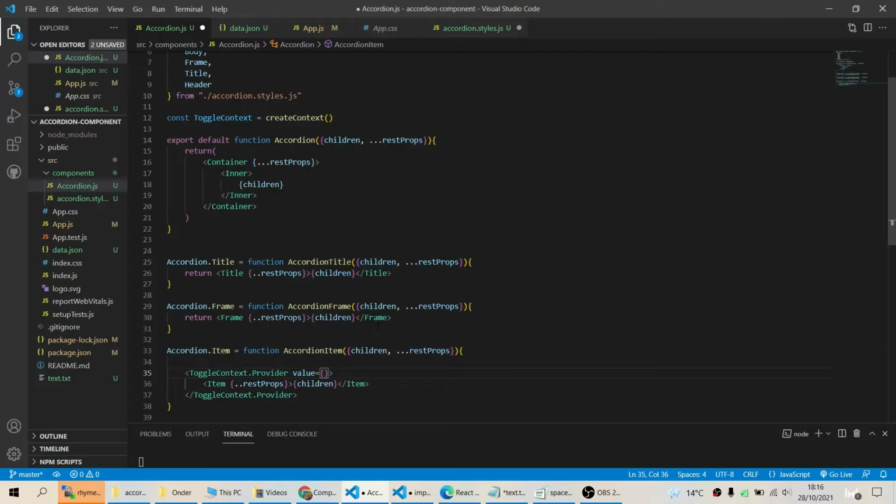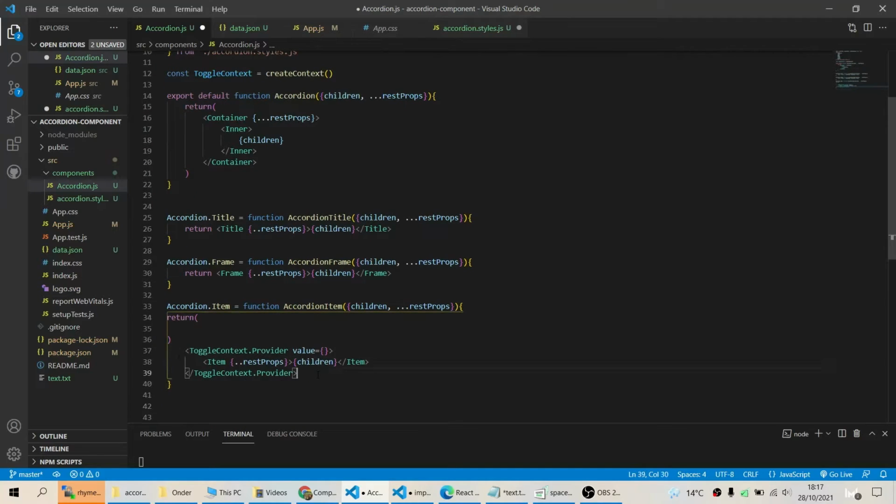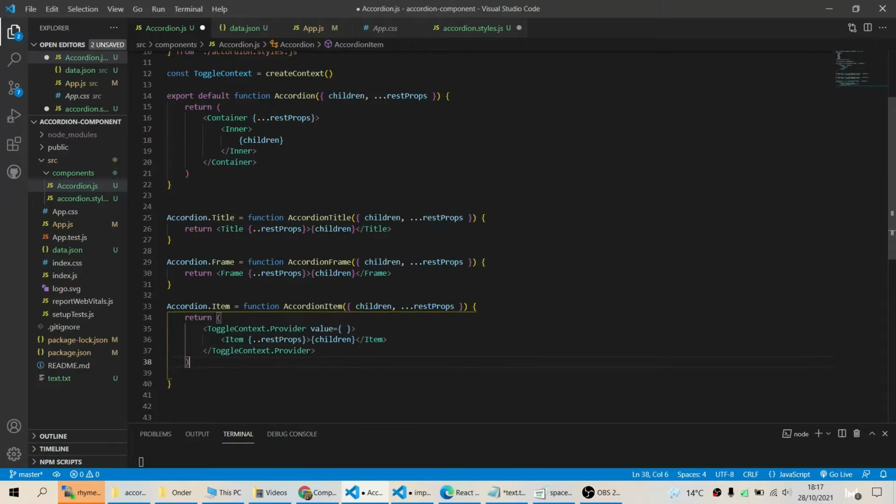And that basically does it for that component. All we just need to do is make sure that we return everything. Let's just format that a little bit better. Okay, so we just need to remember to put some values in our context provider. Right.